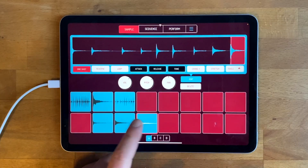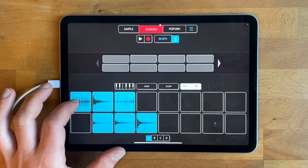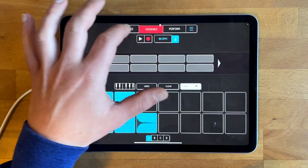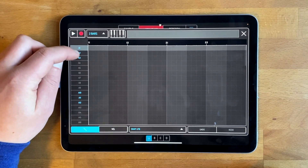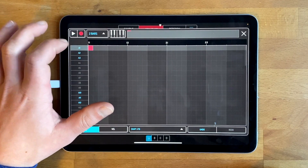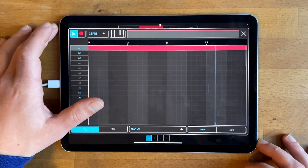That sounds pretty nice. Now we're going to make a sequence to show the Piano Roll. You could either hold this down whilst playing the loop, or you could draw it in. The way the Piano Roll works is you just double tap and up comes the Piano Roll. You've got all the pads — A1 to 16 — and if you scroll down you get B, C, D. So you've got all the pads there. I'm going to pop in a note, and now there's a note. If you want to extend it, you hold the end of it and drag it out. Now if I press play, you've got the beat we just made, and it's perfectly looped.